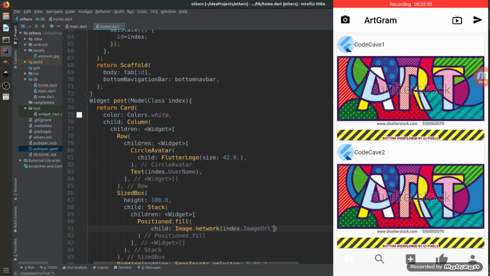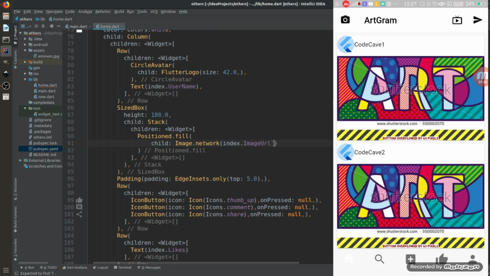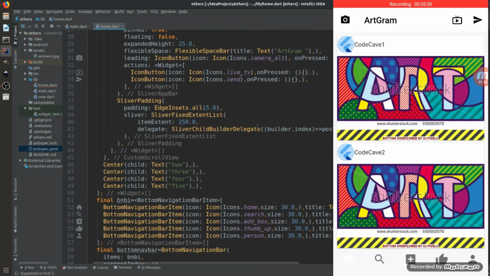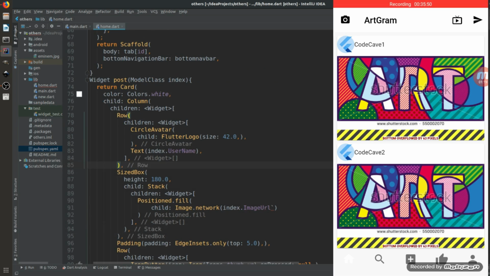Because we haven't set the box size, or we have set something wrong. Some height we have given wrong. Let me give it approx 400. Okay, let's see. Okay, there is one error. Let's see the output.